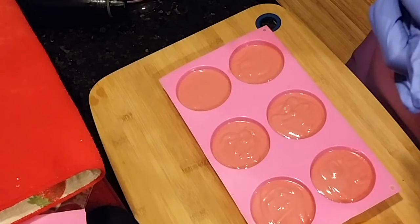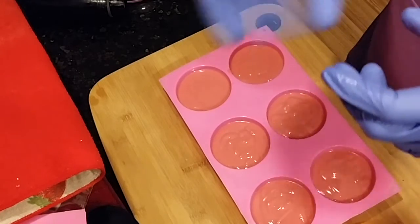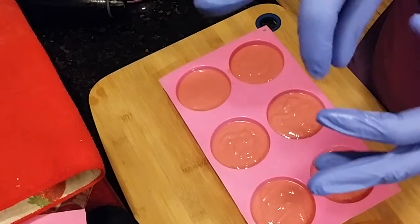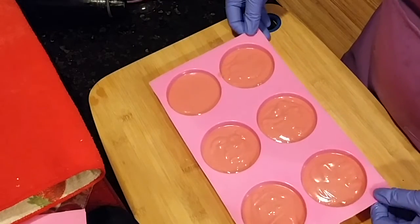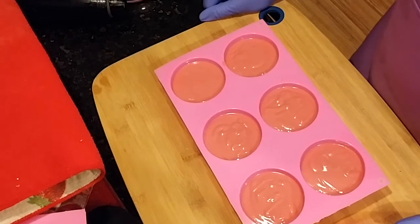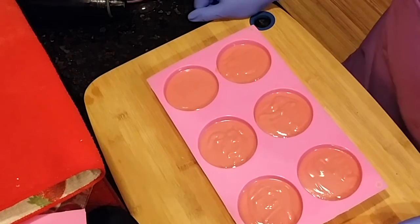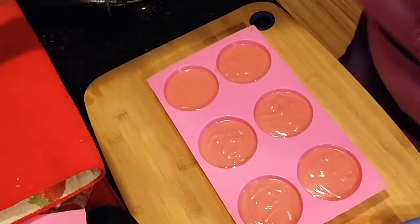I'm going to do those in a purple. I'm going to use my clear melt and pour, but I'm going to color it purple. So I'm going to have one little berry on the top. So that's my plan for probably Monday. To do a whole lot of cupcakes in the black raspberry and vanilla. And of course they'll have glitter on top, so you gotta have glitter.